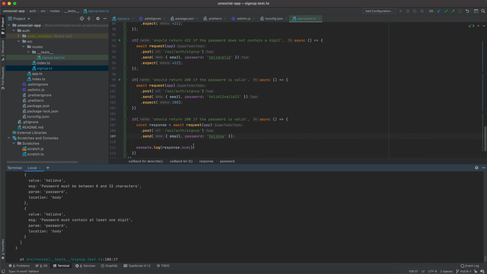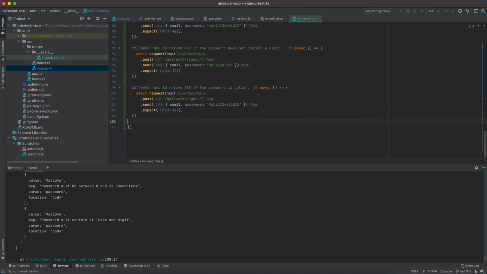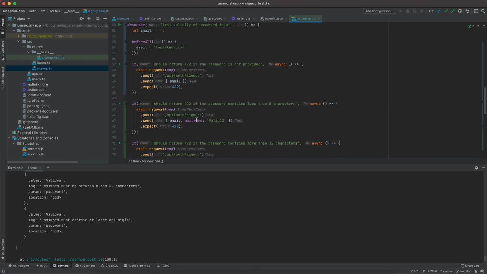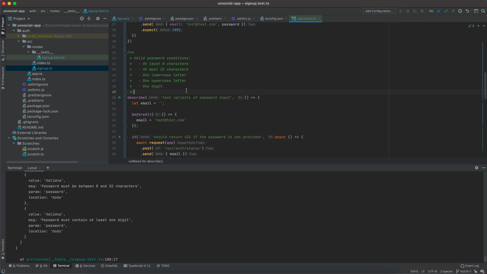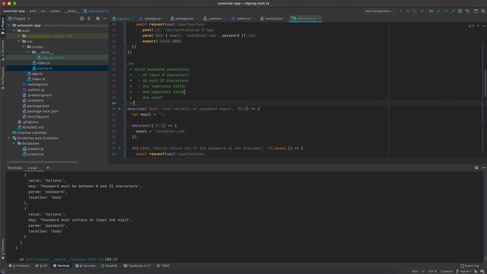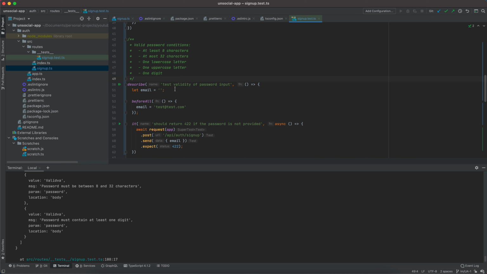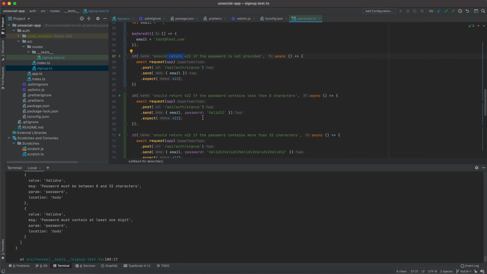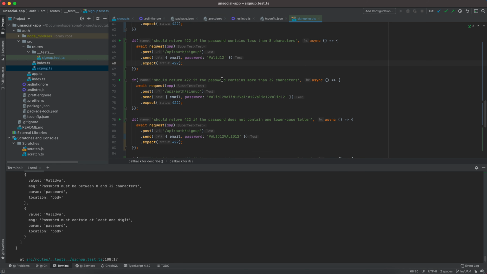Remember that we started, so let me just erase this because this is irrelevant for us. But remember that we started at the very beginning by writing a very general test. And this was not enough for us to test the functionality that we wanted for our password. And so now, because we had a test-driven approach, we broke this down into the different cases that we had to test.